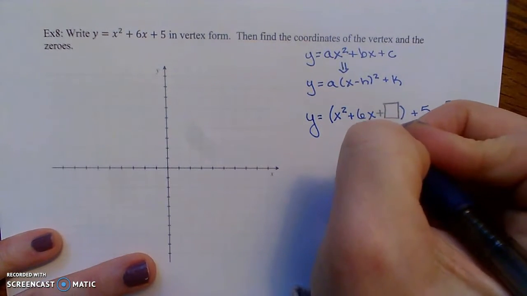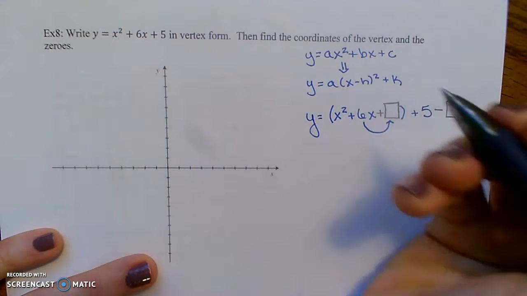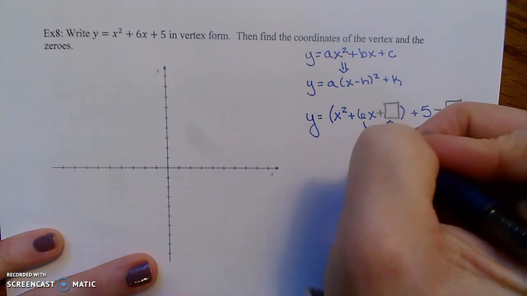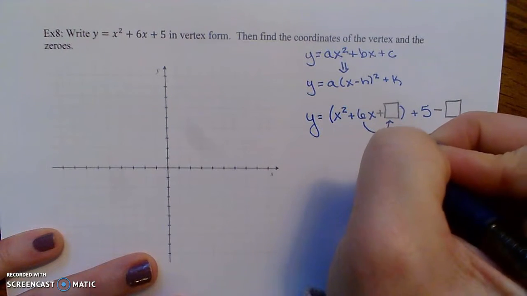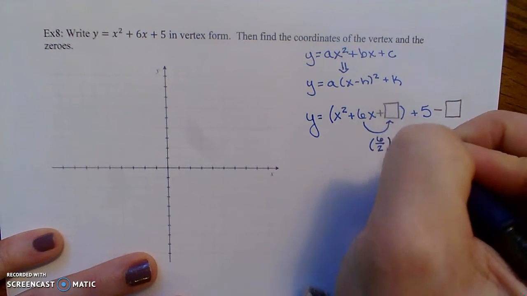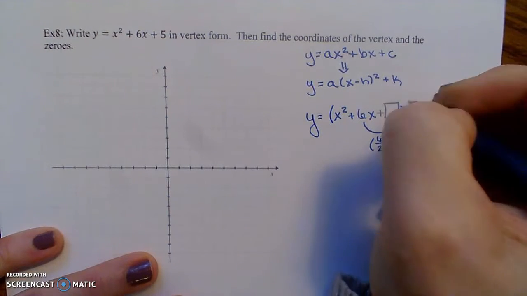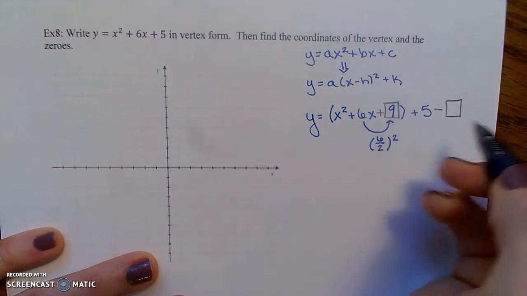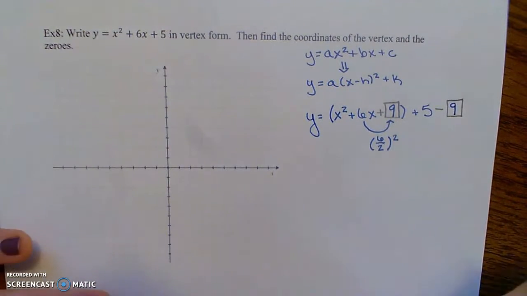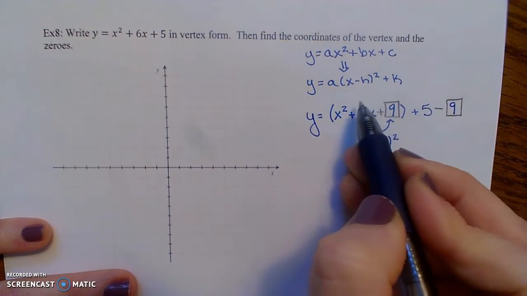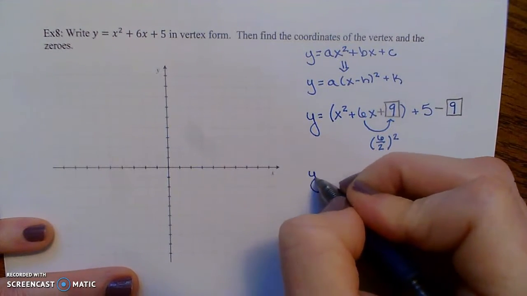So the number that we add in here, remember that x equals negative b over 2a, so it's related to that. It'll be half of the middle term, so you're going to take 6 and divide it by 2, and then you're going to square it. So 6 divided by 2 is 3, square it, we get 9. So if we add 9, I'm going to have to also subtract 9. The reason I wanted to add in 9 is because that turns this stuff in the parentheses into a perfect square that you can factor.